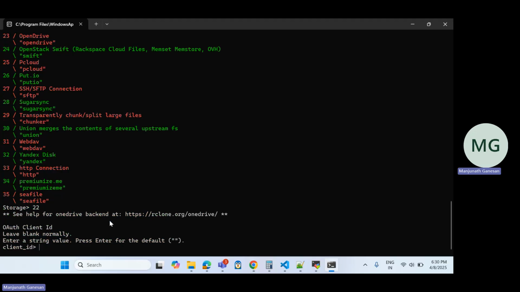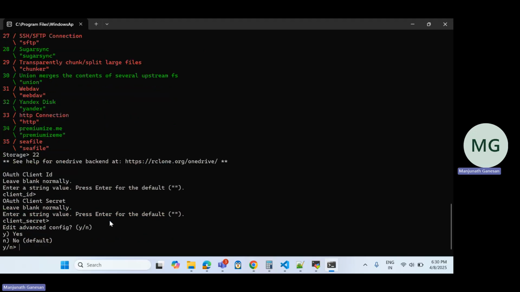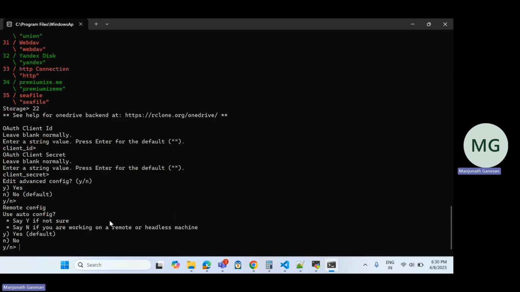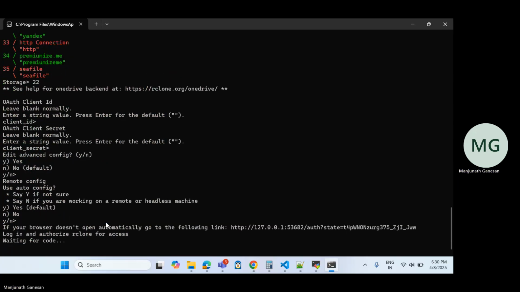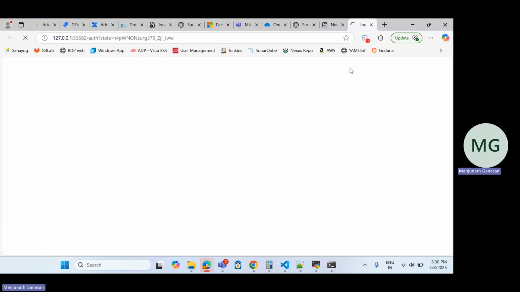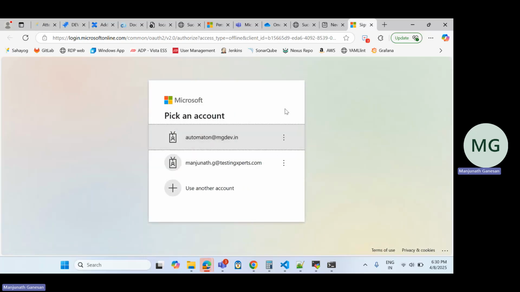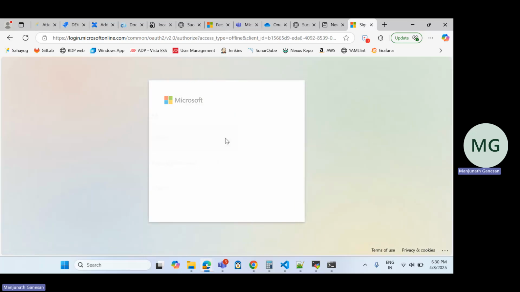Client ID, client secret: let them be empty. And just go with yes by default. Once that is done, it will provide a link. Click on this link and it will automatically open in your browser. I'm going to use this automation user to log in.